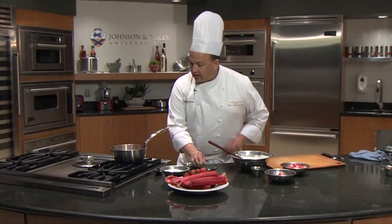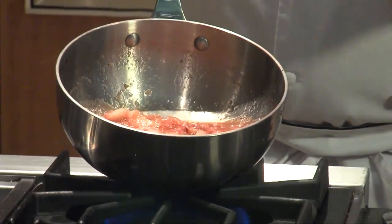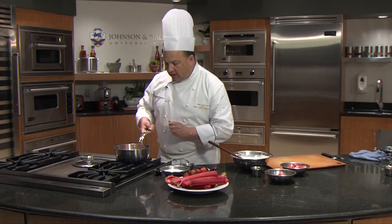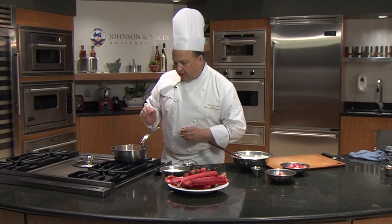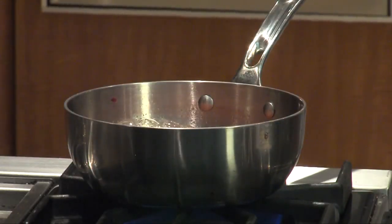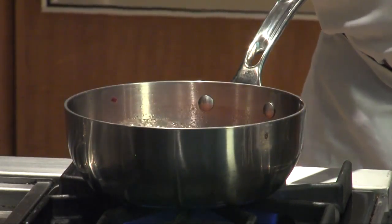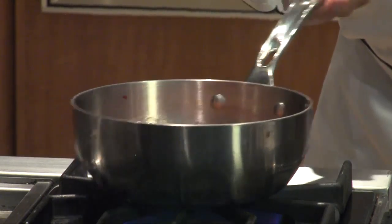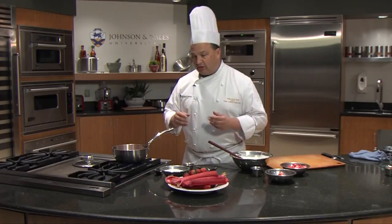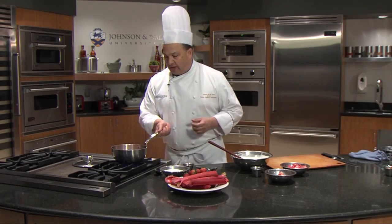You can see that since I cut up the rhubarb in nice thin slices, it's already coming apart really quickly. You can see the sugar — everything's bubbling up. Right now I'm letting those flavors develop. There's a lot of water in strawberries and a lot of water in rhubarb, plus we added the juice. Sugar draws out the water, so what we want to do is boil that out and concentrate the flavor so you have a real rich, deep strawberry and rhubarb flavor.